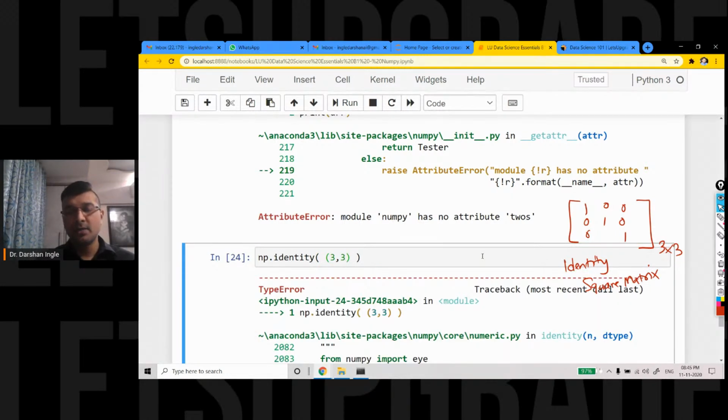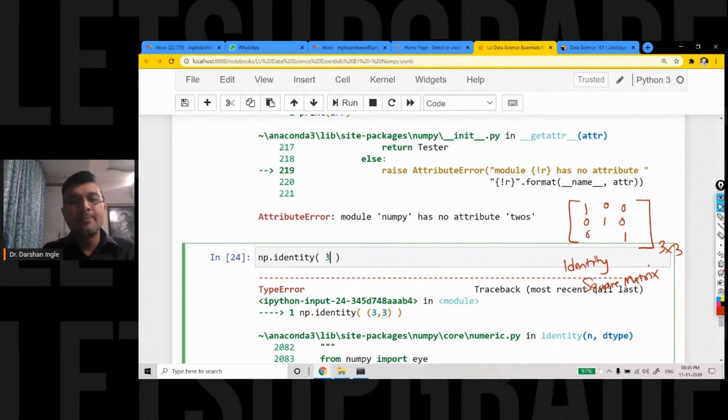Well, you get an error. That's not possible. You know why? Since we know that an identity matrix is always a square matrix, why specify 3 comma 3 and waste memory? NumPy is very fast, I told you, right? For it to be very fast and responsive, we always require fewer variables during computation.